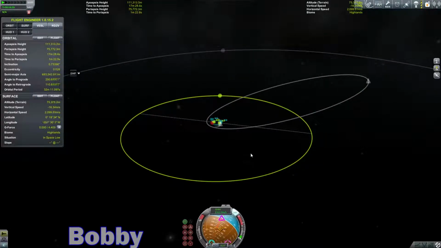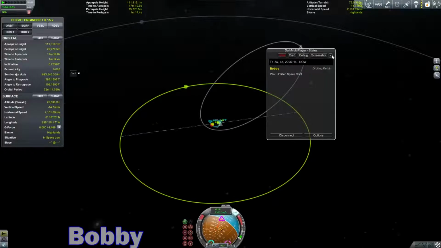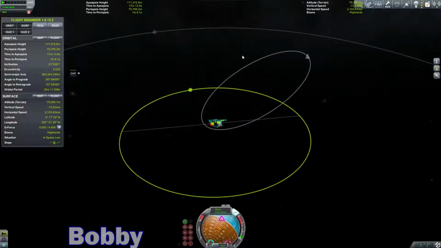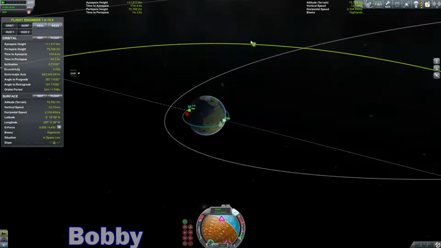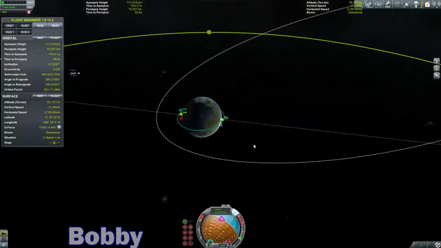I am in orbit. Hold on, I gotta pull up my DMP control panel. Oh wait, no, I can't sync to you because you're not in the game. But your Minimus ship is still floating around. So okay, there's the Mun. And we are here.